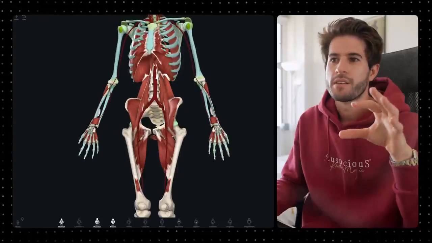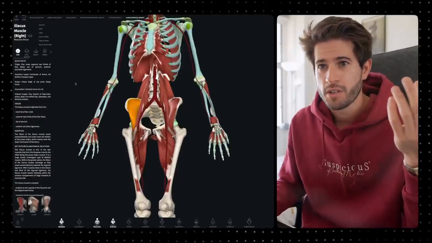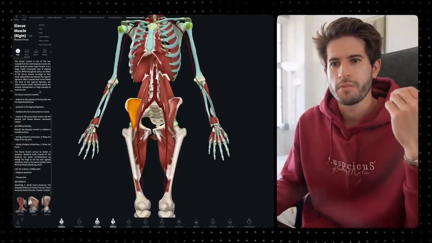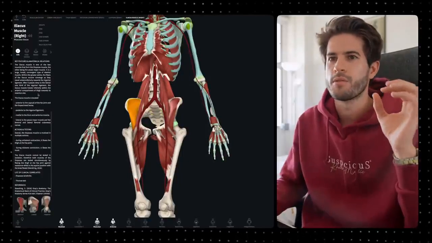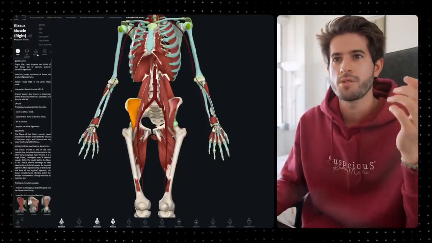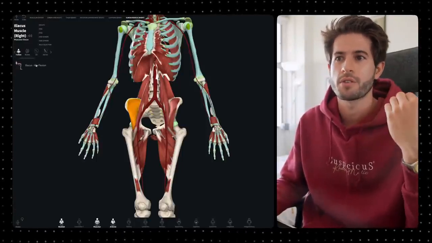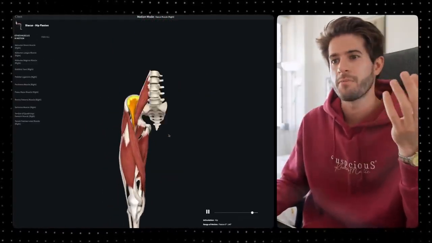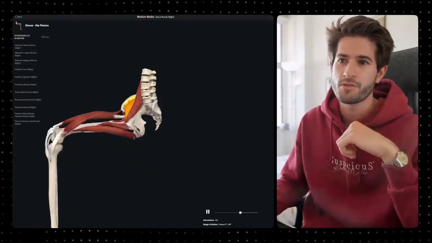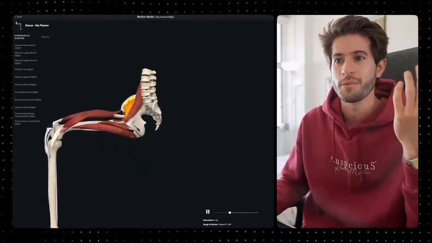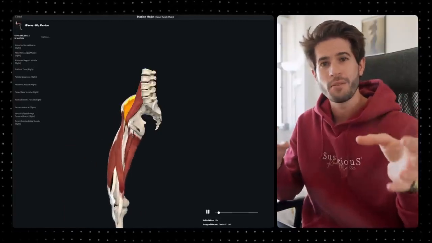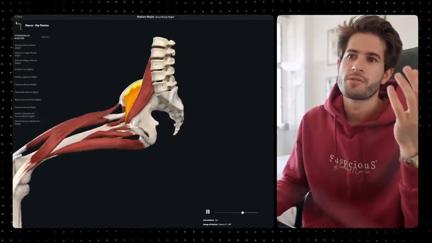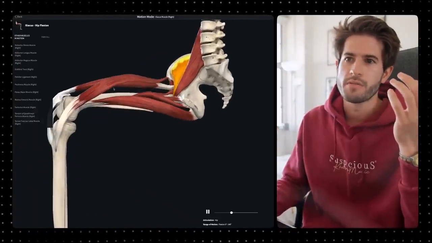So yeah, with something like this, you can click on any one of these structures and it'll give you some information about them. What I think is the most important for these 3D visualizers is that it shows you how these muscles move or how these structures move and what their use is. So here we have this iliacus and it's showing us hip flexion, showing you when the muscles contract and when they relax and how they move, which is incredibly helpful. It also quite easily and simply demonstrates to you the insertions and the origins of these different muscles.